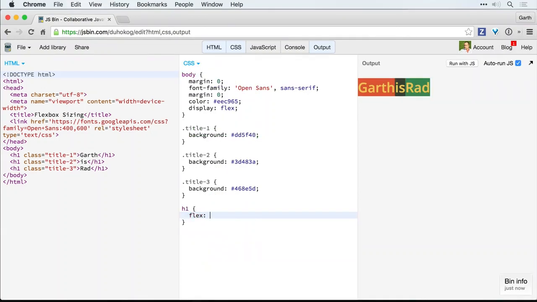What's nice about this shorthand is if I set all the flex properties to 1, which means a flex-grow of 1 and flex-shrink of 1 and flex-basis of 0, it makes all the children the same size and all grow to use all the space, which is something you'll find you often want to do with Flexbox.